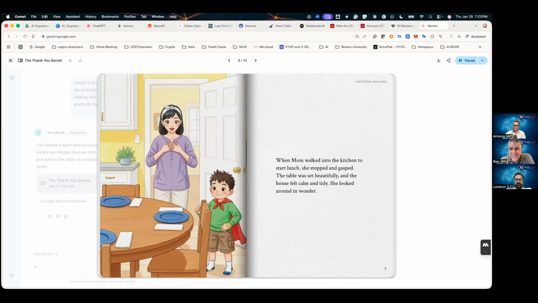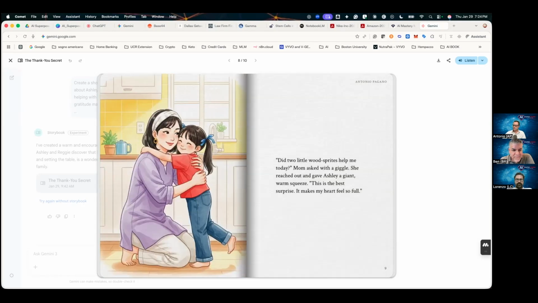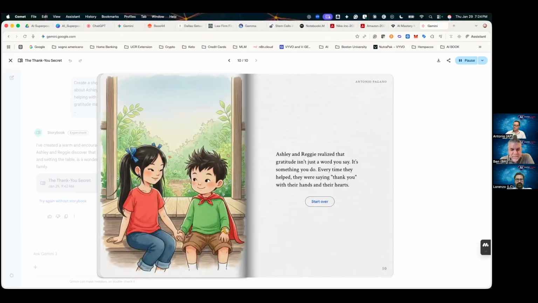The table was set beautifully, and the house felt calm and tidy. She looked around in wonder. "Did two little wood sprites help me today?" Mom asked with a giggle. She reached out and gave Ashley a giant, warm squeeze. "This is the best surprise. It makes my heart feel so full." Ashley and Reggie realized that gratitude isn't just a word you say. It's something you do. Every time they helped, they were saying thank you with their hands and their hearts.